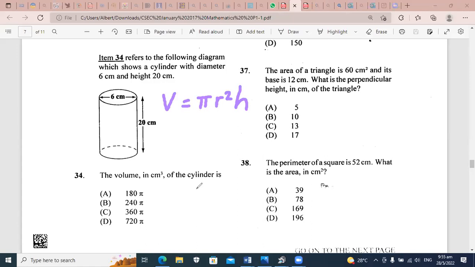Before you go any further, do they give the formula for that? Yes, it's on page 2. So when you open your exam booklet, most of the measurement questions, like area, sector, circle, all those formulas are given. As a matter of fact, when I'm finished with this question, I'm going to show you the page.